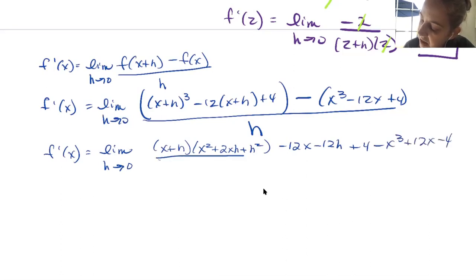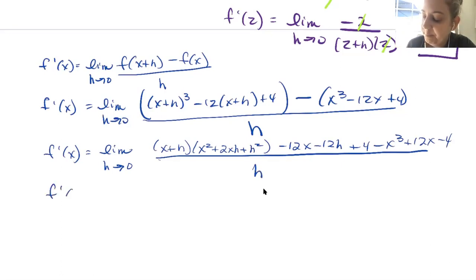Now, can you see how missing one negative along the way is going to make a big problem? Be careful with that. Can you also see how terribly inefficient this is? We have a better way. You just got to be patient with me. You kind of have to muddle through this, and then the good stuff comes.